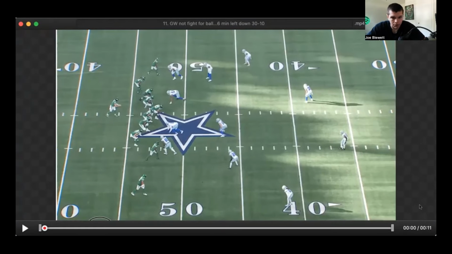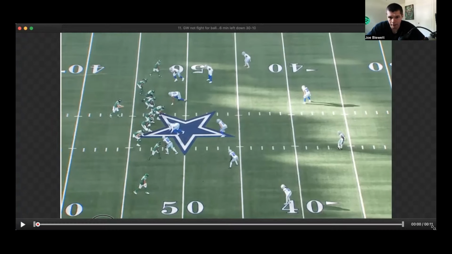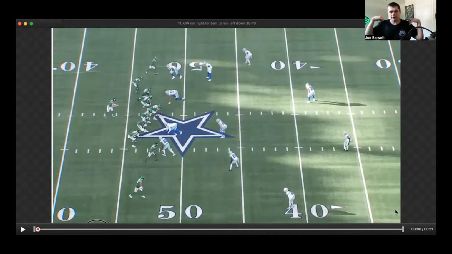Another one. Garrett Wilson not fighting for the ball. Six minutes left, down 30-10. Listen, I understand you're down 20 points and you're not going to win this game, and you're disheartened. Your quarterback went down for the season, and now you're playing with a bad quarterback who has already missed him a few times this game. But obviously you want to see him fight for the ball, right?